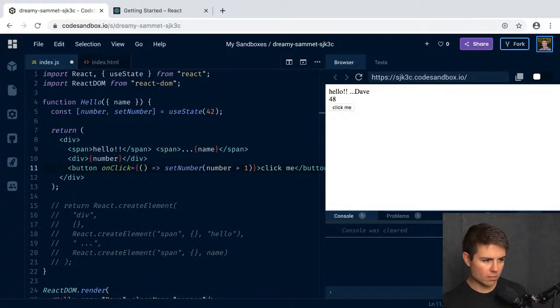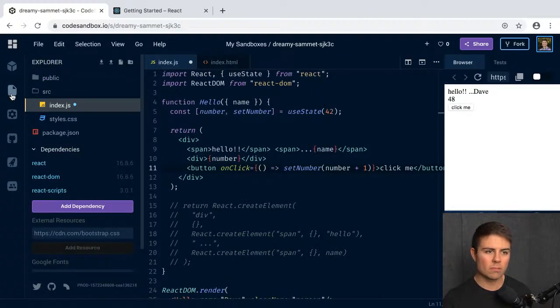Let me check the chat. Could I talk about architecture? Yeah, so ordering files is sort of a whole ball of wax. It really depends on how big your project is. For most simple projects, I'll start just throwing everything in the source directory. And then at some point, as it grows, I might group them into a components directory, or pages if I've got pages.